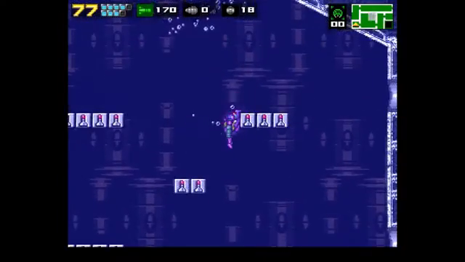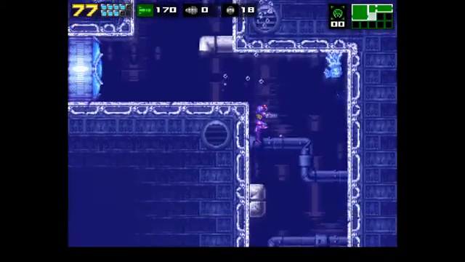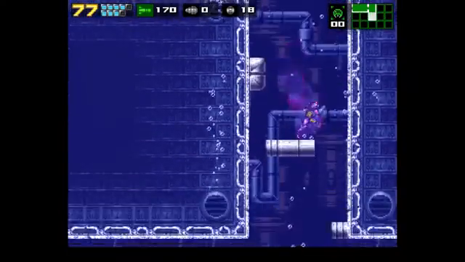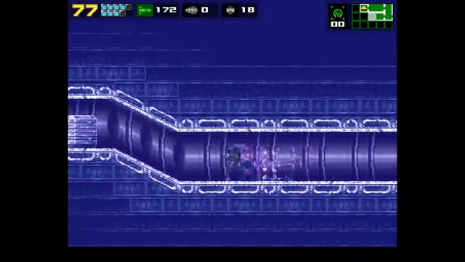And we don't actually get anything from killing him, but we got the ice beam, and that's pretty nice. Now, the ice beam does some interesting stuff. If you shoot an enemy while you're in the water, the enemy floats, because ice is less dense than water. Yeah, it is.